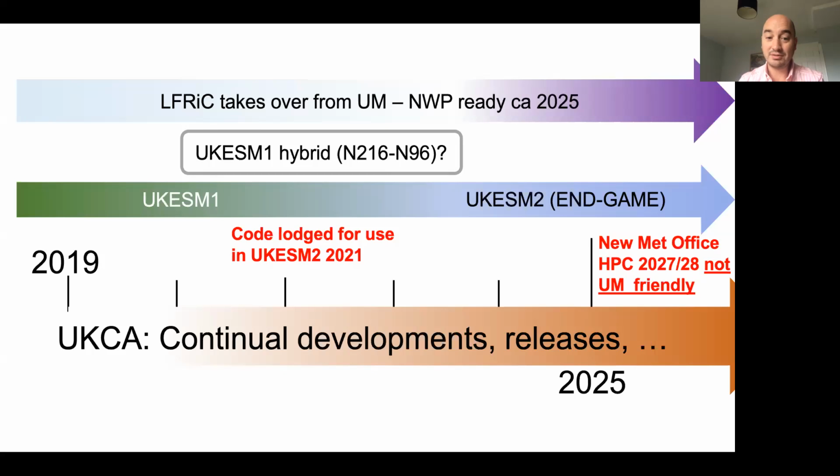And I just reiterate that this 5-year plan also coincides with large changes in not only the unified model within which UKCA currently sits. So during the next 5 years, the unified model is effectively going to be to some extent retired. But that also coincides with changes in high performance computers and the architectures for those. So the next 5 years is quite an important period of change.